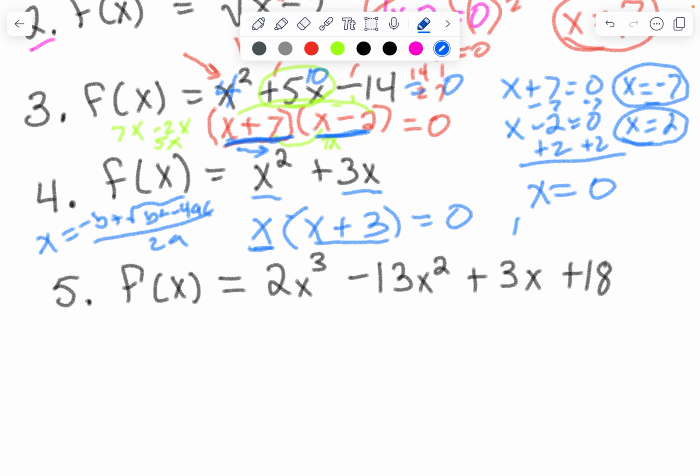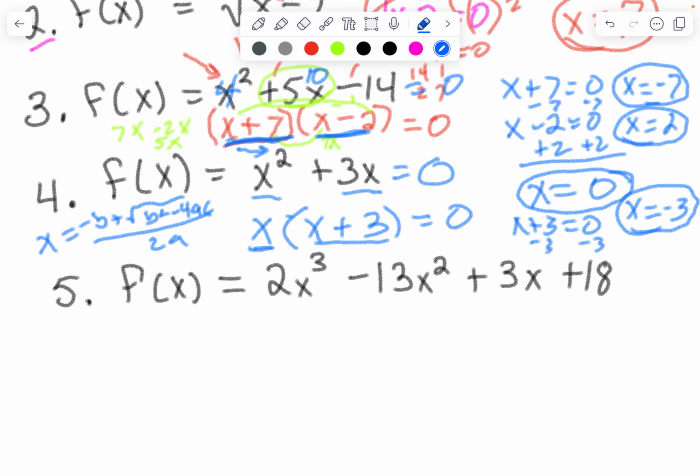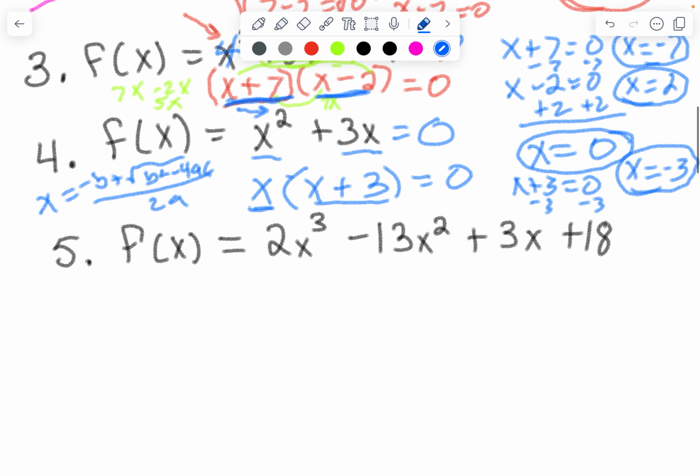So that means either the front is equal to 0, so x equals 0, or the x plus 3 equals 0, just like what we did above. And if you solve this bottom one, minus 3, x is equal to negative 3. So you either have this, negative 3, or 0. And again, plug them in to see if you get 0. You should end up with 0 if you plug both of those in. And we found both of our answers.